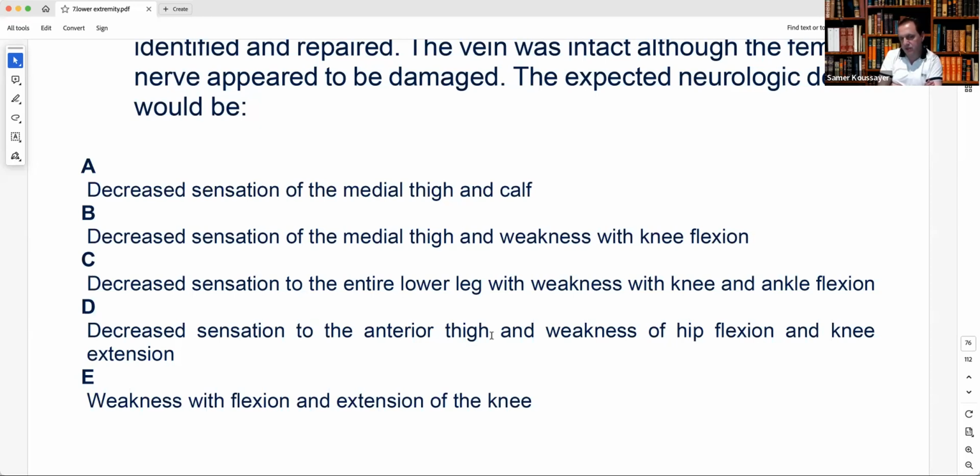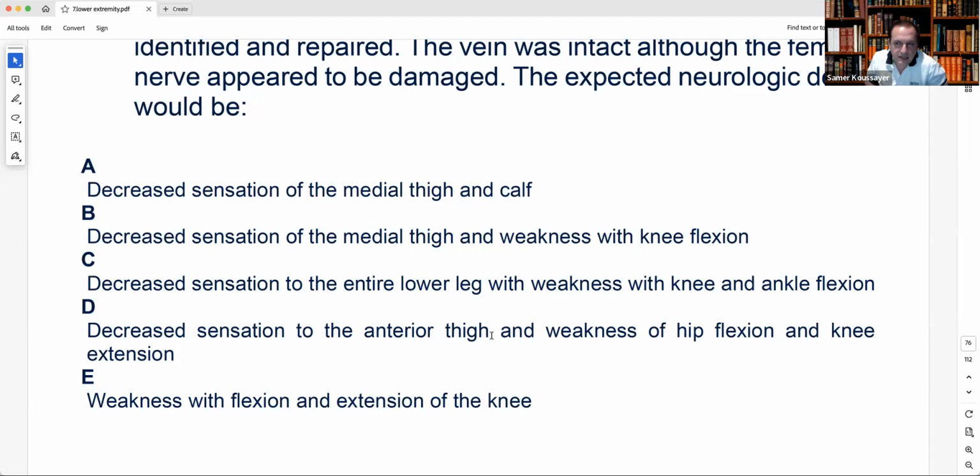The sciatic nerve is responsible for giving you the posterior tibial and peroneal nerves, which are responsible for the foot and leg, correct? And the posterior compartment. So it's responsible for knee flexion, and ankle flexion and extension, all related to the sciatic nerve. The posterior nerve, we talk about it. We are responsible for the posterior compartment, which is dorsiflexion of the ankle, whereas the anterior compartment peroneal nerve is responsible for dorsiflexion. Extension is the posterior tibial nerve.